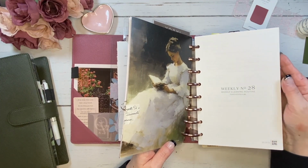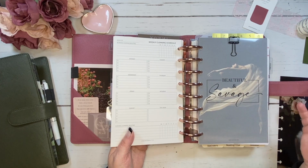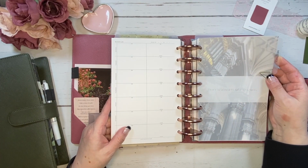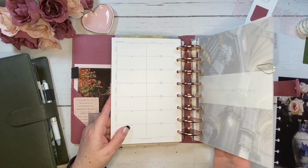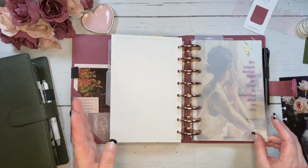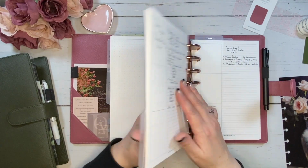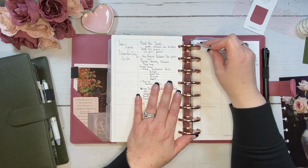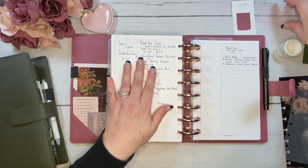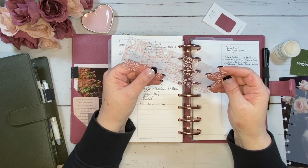And I have a personal, which this is beautiful, beautiful and savage. And let's see what other, I have this one, the meetings one, but I really like that architecture in there. Priorities, I want to keep her in there and I want to keep her in here. And this is my page finder, which I'm going to switch this one out actually. So let me grab this and I'm going to grab the new page finder. Put that in here. I love this.